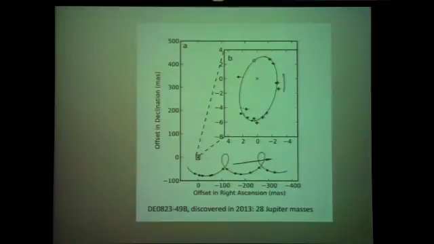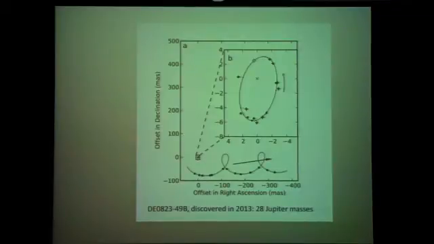It's an object with 28 Jupiter masses. It's not actually a planet. It's a brown dwarf, which is intermediate between planets and stars. But it is probably the first successful detection of an object which is smaller than a star using this technique of astrometry from the ground. It's, again, not quite a planet, and you can see its slight movement at the bottom. What you're seeing in this inset here, the object, the star, should be following this nice path here, but it wobbles a little bit off the path. And it's this slight wobble off the path that would seem to be the indication that there's a planet tugging it, making it move slightly off the path that it should be on.